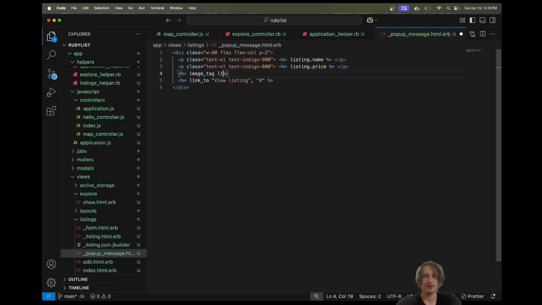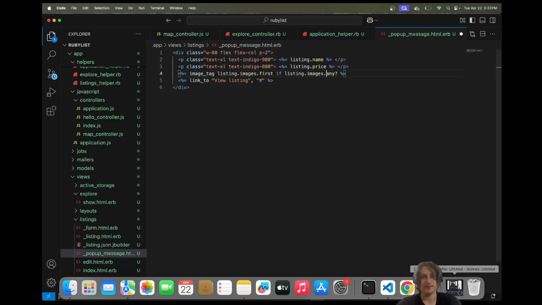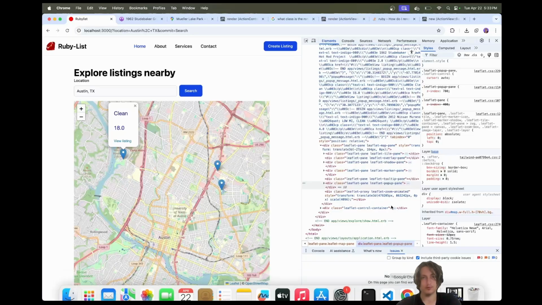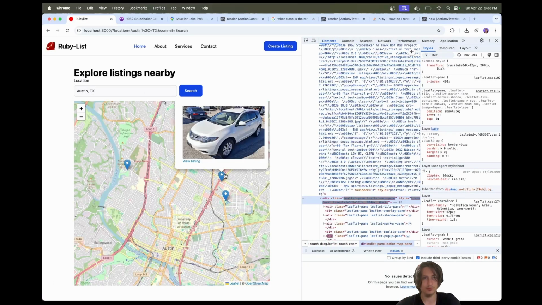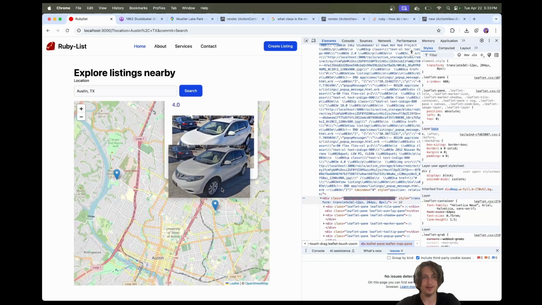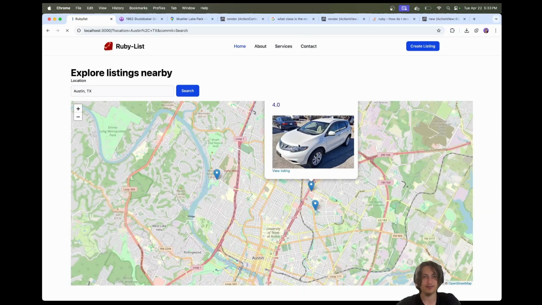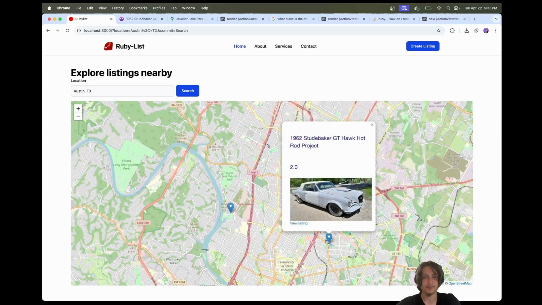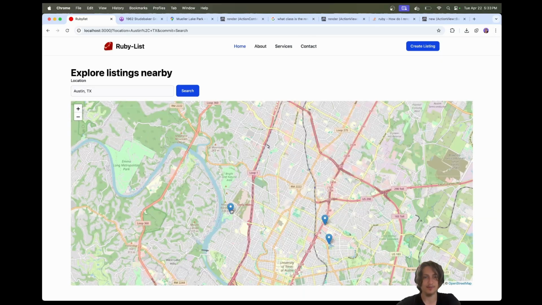Image tag for listing.images.first if listing.images.any. Bam. Now, if that's not Craigslist, I don't know what is. Yeah, that's not bad, right?